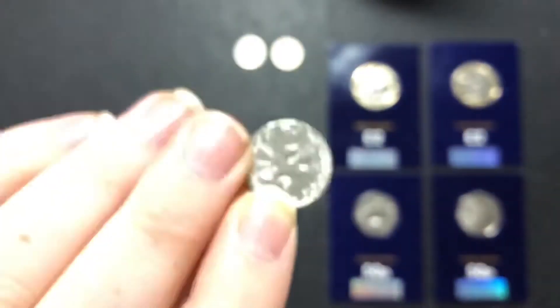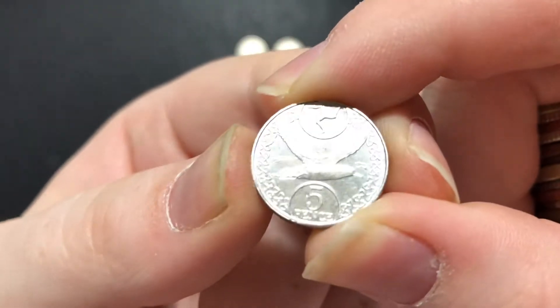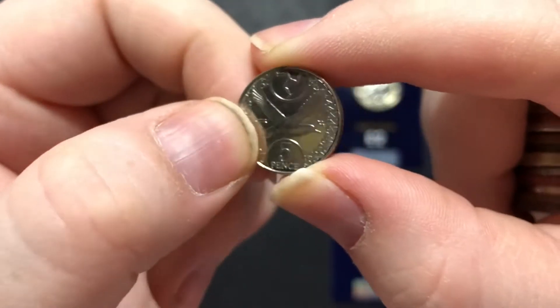I did have a look at these on the day but it was my mum's birthday when they arrived so I was a little bit otherwise engaged, and then stupidly I put them in my album forgetting that I needed to use them for a video. The next one is the bird five pence — this is like the bird of the Isle of Man or something. They've also got it on a penny I think, or two pence.